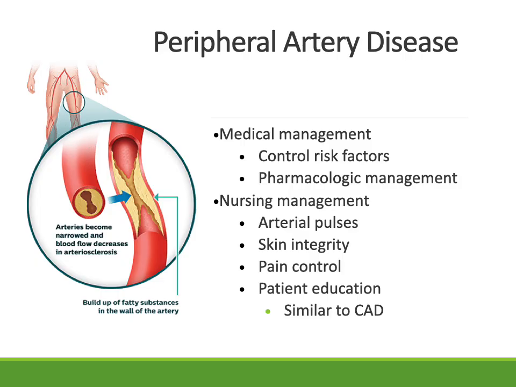Know that if there's a sudden change, this is emergent. We need to remove that thrombus; that is the only way we're going to salvage that ischemic tissue. So usually it's a thrombus that causes the emergent intervention, the urgency of removing a clot. Education and how to help manage some of the symptoms at home will be important as well.